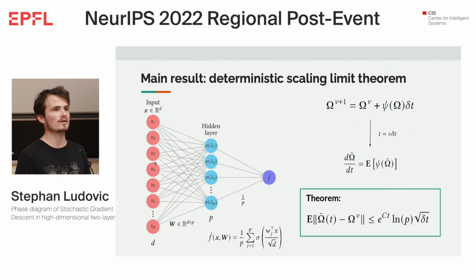And since it encapsulates everything we want to know, in particular, it encapsulates its own update equation. So we can write the value of omega at time t plus 1 as a function of the value of omega at time t plus a random noise coming from the data randomness. And we showed that as the dimension goes to infinity, this dynamics converges to a deterministic differential equation on omega, which is standard for, let's say, Markov processes. And we got non-asymptotic bounds on it that allow us to take P growing with D in a quite large fashion.